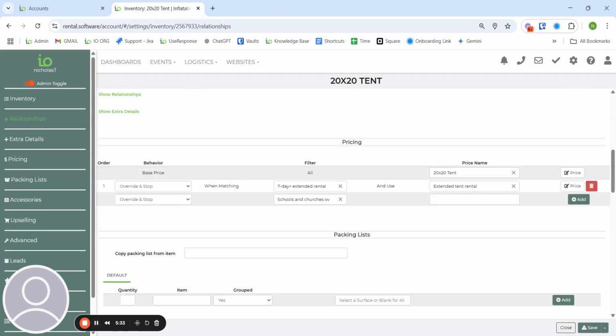Without going too advanced into the conditional pricing filters, just one last note on avoiding a common pitfall here, and that is in adding multiple conditions. If these filters are somehow overlapping and matching each other, so let's say perhaps it matches a 7-day plus extended rental and another filter that I've created for tent rentals. If I have both of those, it's not going to know which of these conditional prices to go with. That's one of the flaws, as well as just the pricing logic and such. So in those more advanced cases, it may be helpful to get our support team involved. We're happy to be able to do so.